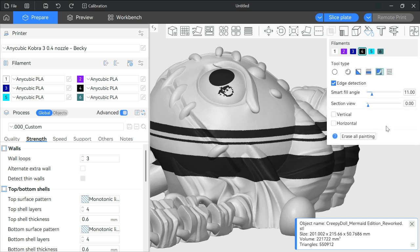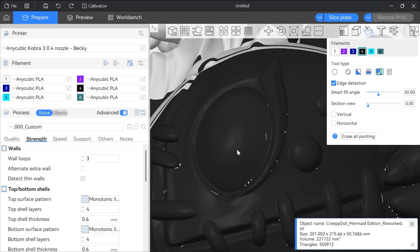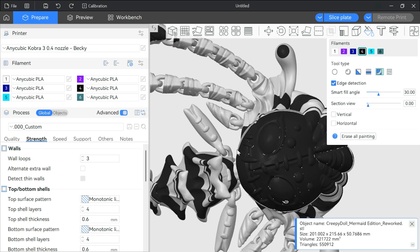This fill tool is going to be what you'll use for the most part. This defaults at like 30, and you can type in this value box if you're trying to slide the bar and it's just taking you too long to get it to the exact right amount. You can just click and type. If it's at 30 and I click the eye black, it makes the entire object where it's touching black.